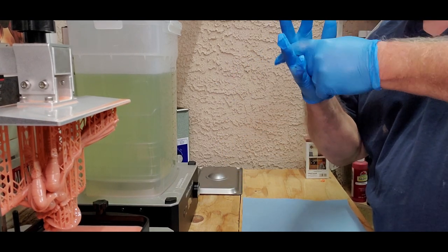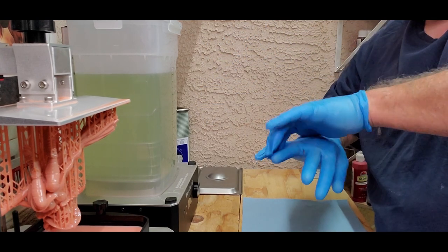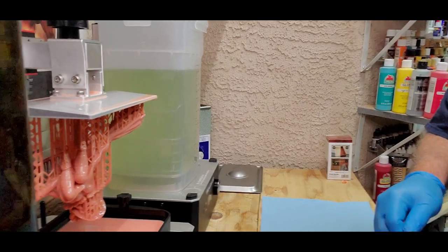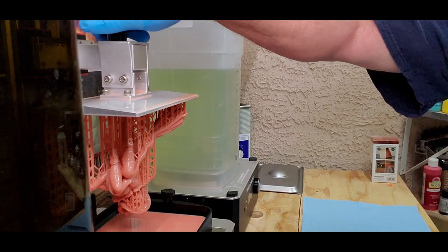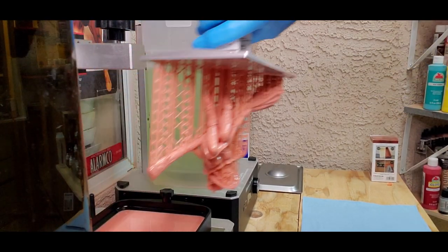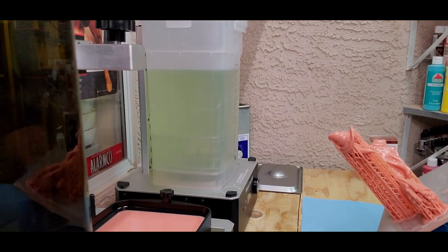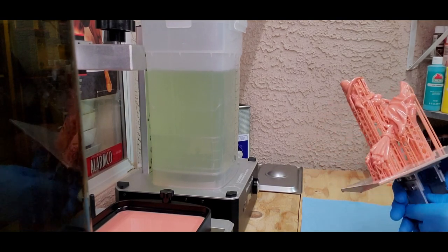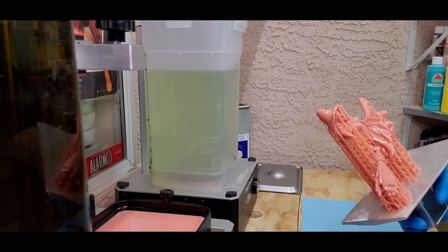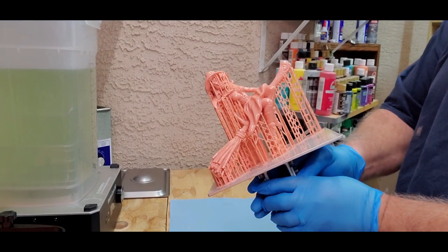So, I usually go to Harbor Freight and buy a big box of them. These were real reasonable, but you know, the prices have gone way up now. Good, let's see what we got here. Yeah, I don't see any problems with it. Came out real good.